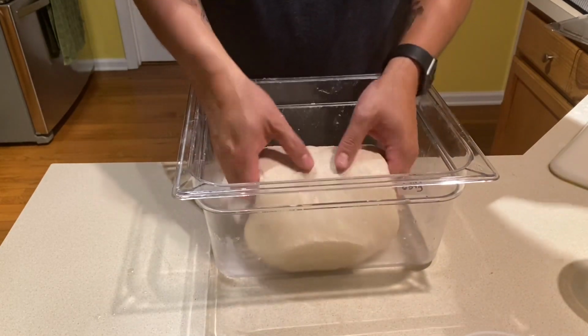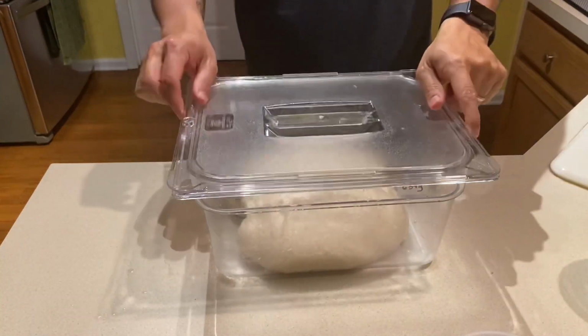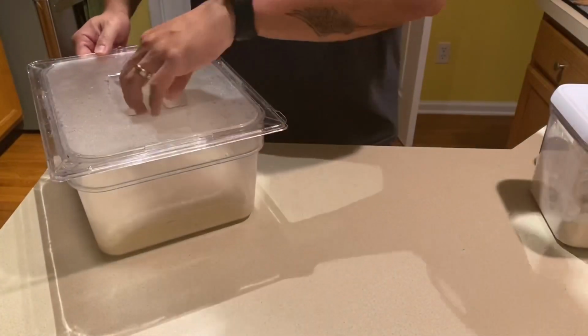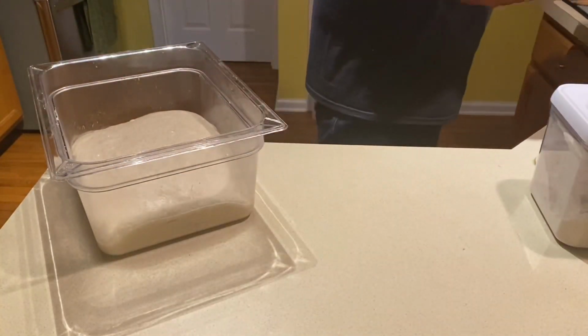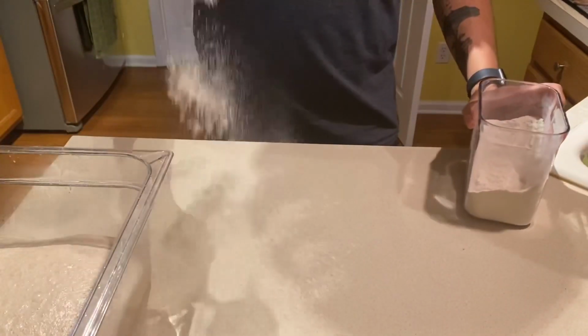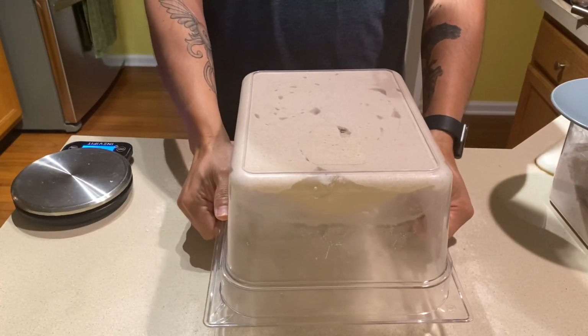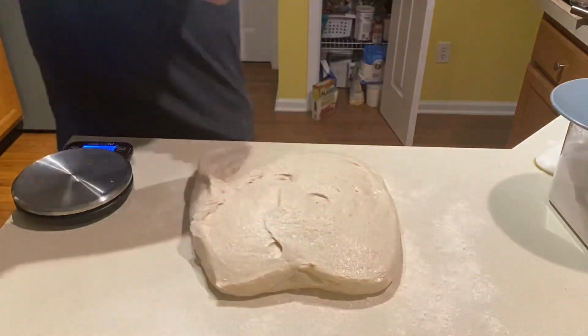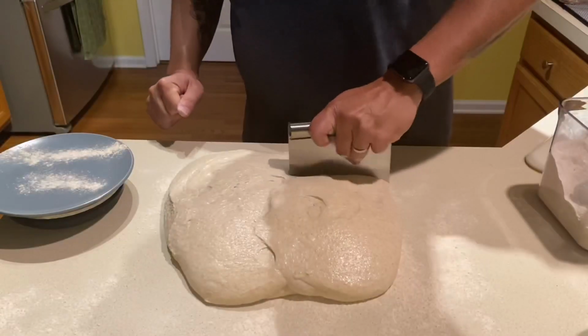All right, so throughout all these folds, make sure your hands are a little bit wet. It'll help with the sticking issue a little bit more. So you let it sit, not in the oven, for about 30, 45 minutes or so, and now we're gonna do our first forming. So, gonna dust the bench a little bit. That's the 50-50 AP and whole wheat flour I used. Plop it out. It's one of the most satisfying things to do.